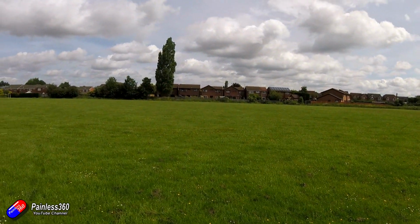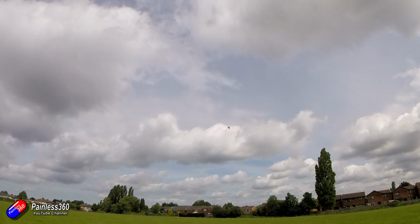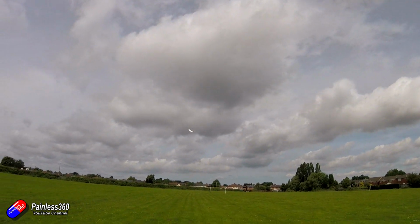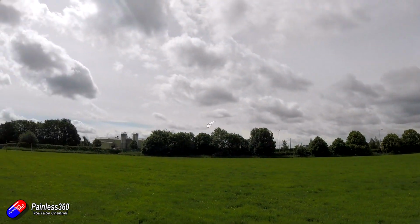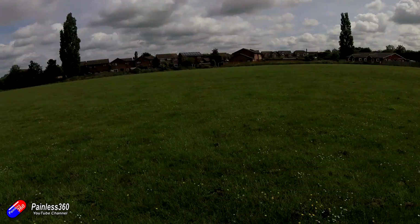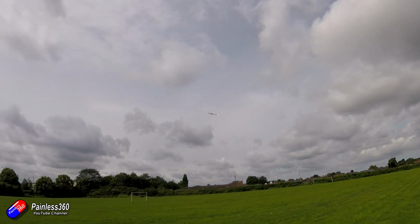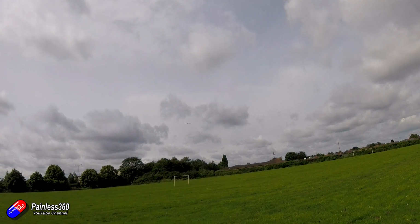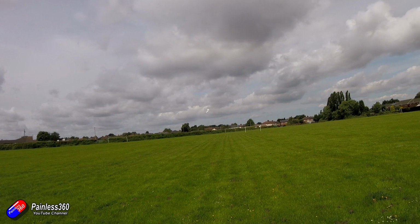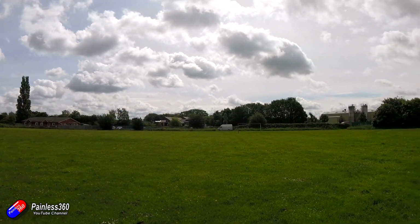The plane climbs into the air with the wings level, and as soon as you're ready, just flick the switch so it drops into stabilize mode and you can poodle about. Now, in the bright sunshine like I'm flying in now, the only thing you can really see is the headlight. One of the things I've done on mine is add a little radio controlled switch so I can turn the lights in the body on and off. That gives me the option to leave everything powered, and if the light starts to fade, I can just flick a switch on the transmitter and it'll all work.